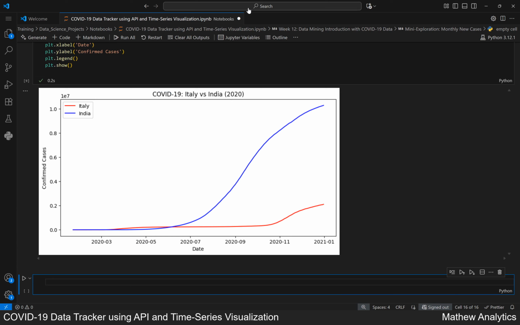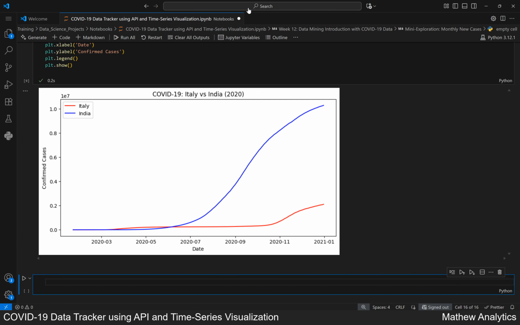This plot compares the cumulative confirmed COVID-19 cases in Italy and India throughout 2020, letting us observe differences in the timing and scale of outbreaks. Notice how Italy's curve rises sharply early in the year, reflecting the initial wave, while India's cases increase more gradually later on. This sets the stage for our lesson on monthly new cases by highlighting why breaking down data by month is crucial to spot waves clearly. Try changing country 1 and country 2 to other nations from your list. Does the peak come at the same time?